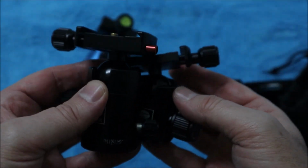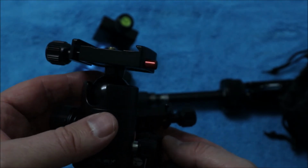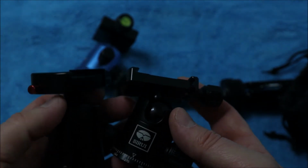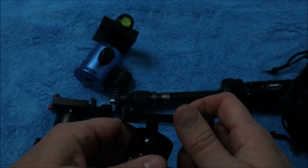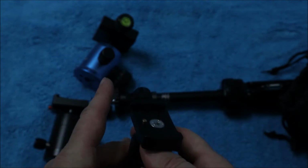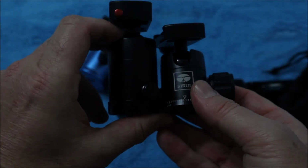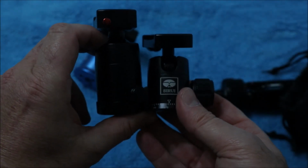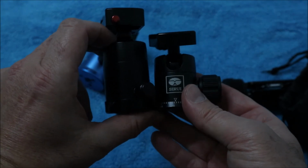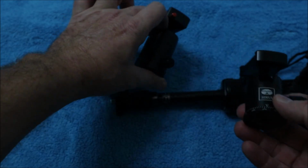Now the heights, as you can see, this one is much taller. Wow, I wasn't really expecting it to be that much taller. Let me get this a little out of the way. Look at the difference in height. Wow. So this one's much more of a monster. God, I wish this would have had that panning screw.